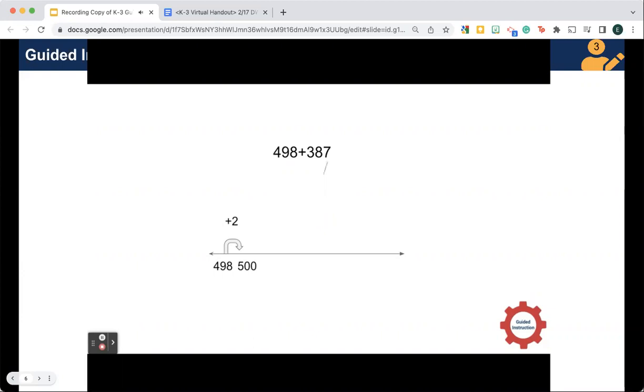Now make sure that we keep track though. We just took that 2, and I would show students that this is the way that I keep track of what I've already used from the addend. Then I might say to students, now what would you like to jump by? And maybe a student says, I'd like to jump by 300. Great, let's jump by 300. Where will we be, class? And I would have students maybe turn and talk or shout out their answer. We'd be at 800. Awesome.